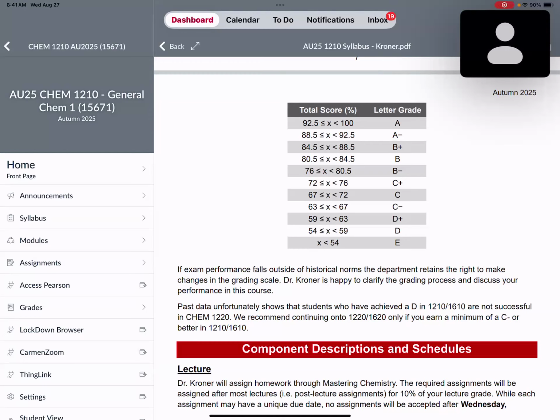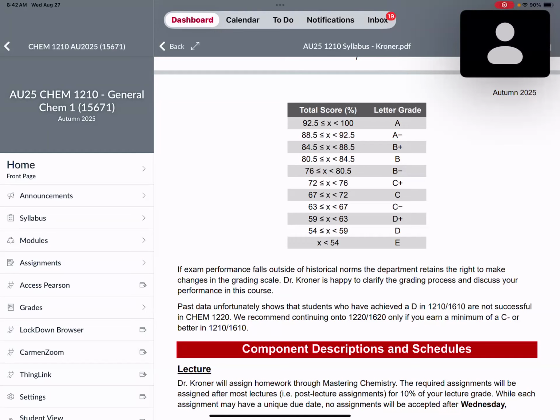But just know that with 300 plus students in this class, with the 2,400 other students, no matter where we put the grade cut, there's always going to be somebody right below that cut line. So there's almost nothing we can do to avoid having somebody right on the edge of where the next higher grade was. But just know that these grades are really solid. This is the grade scale that we're going to use with 0.1% rounding. So 92.4, 88.4 are really the true cuts that we're going to apply at the end of the semester. So there's a little bit of a rounding, but it's only 0.1%. I just want to be upfront with that so you know to expect that.